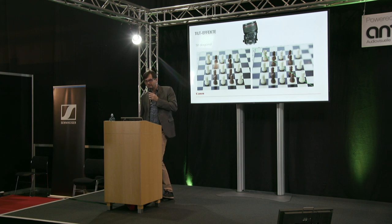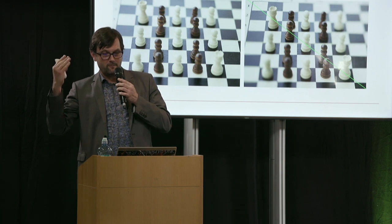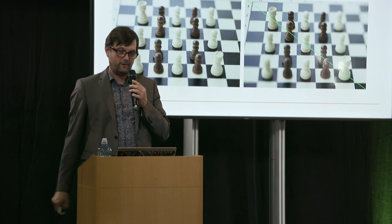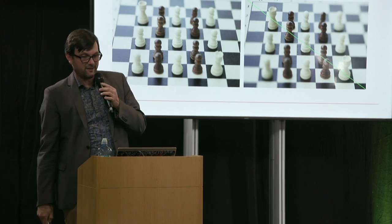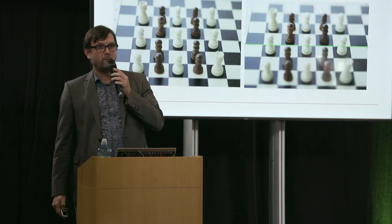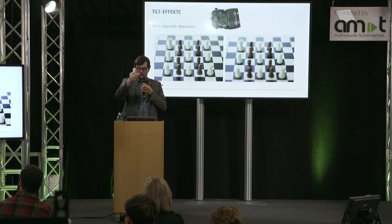But you can also do it diagonally. You cannot do this with an aperture. You can just say my sharpness goes from right low level to left upper level. So this is very, very nice, tricky filming or taking pictures. I will show some example pictures a little later. You can also tilt in the opposite direction. This brings you a very, very shallow depth of field without using the aperture again. So you can close the aperture, but still select what you want to have sharp.